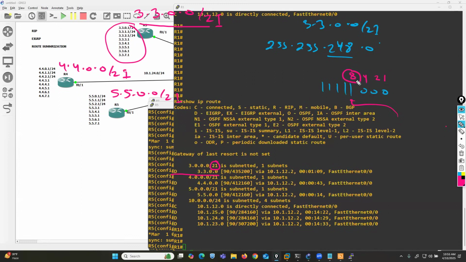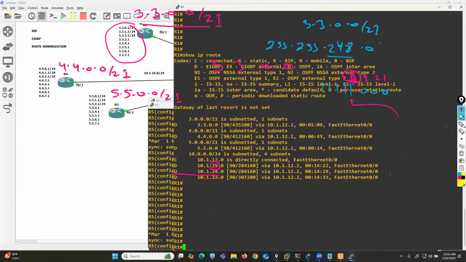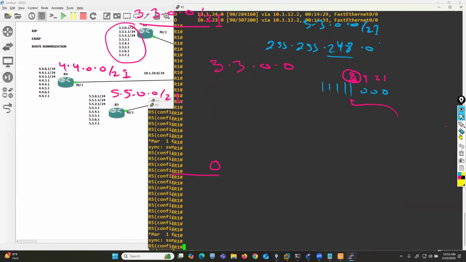So my network is 3.3.0.0, and this increment bit I can add in the third octet: 3.3.8.0. Before 8.0 is 3.3.7.255, and this is your range.